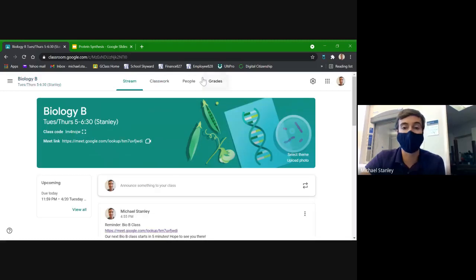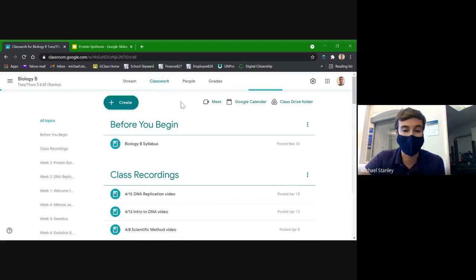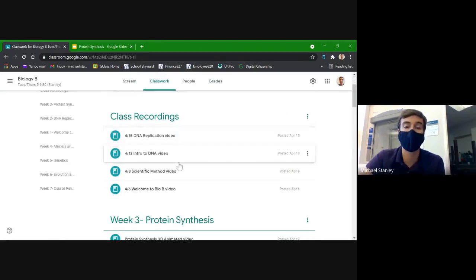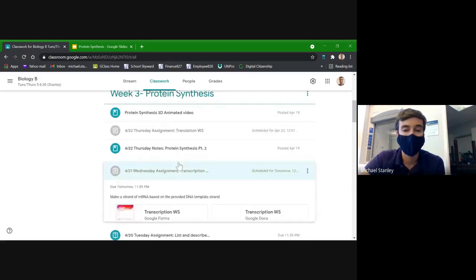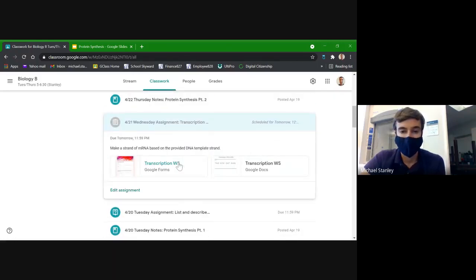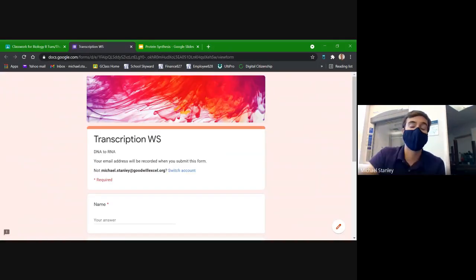Then if we go check out the assignment that is going up tomorrow. So for your daily assignment on Wednesday, tomorrow, it's very similar to one that you have had already. It's our transcription worksheet. So again, taking a DNA gene and turning it into RNA.